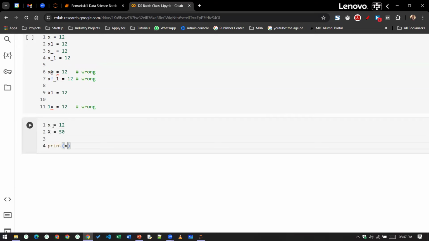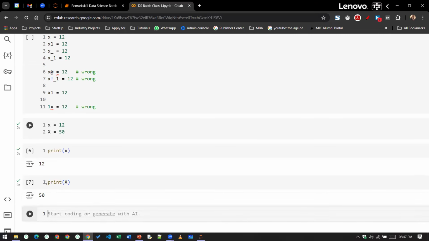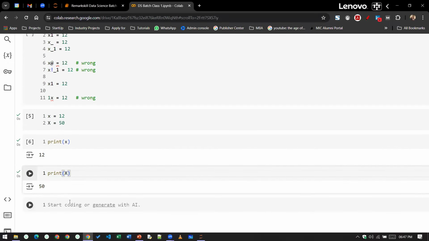You can see one thing: when I write print x, it is giving me 12, and when I write print capital X, it will give me 50. Class, in order to execute the code, just click on this arrow button. Third point, Python names are case sensitive. By that I mean the lowercase and uppercase characters will be taken as different. Understood everyone or not? Yes, sir.